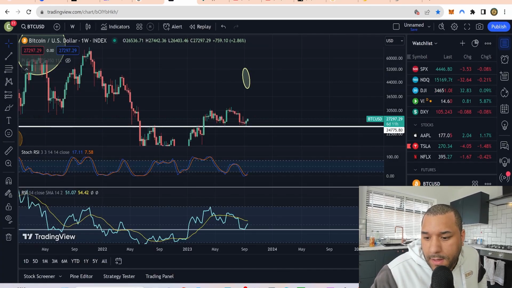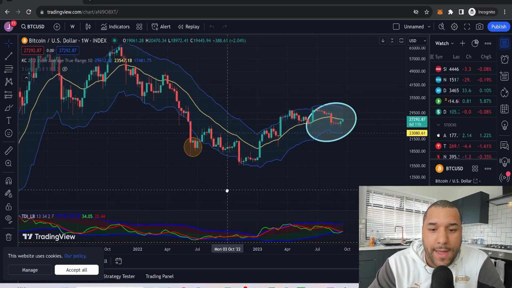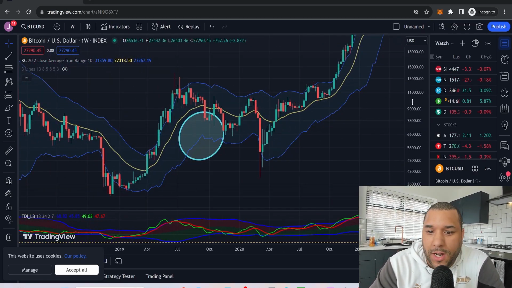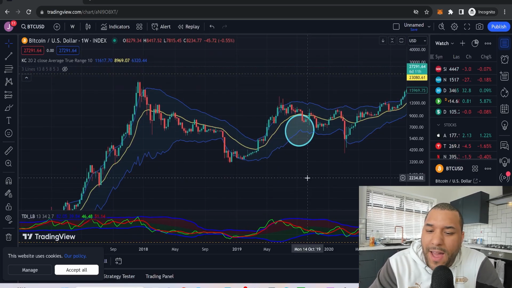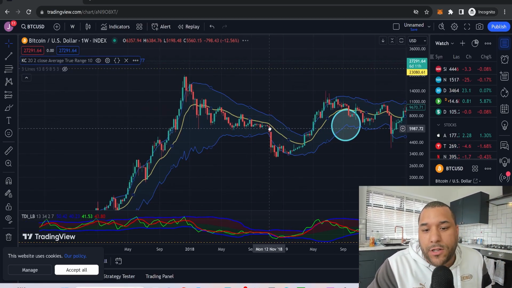The second thing, let me just quickly find it. Let me just find it over here. I've been showing this count on the channel for a while, because I was trying to look at instances of what we've seen in the past with this count on the channel. How it works is you've got the blue line, yellow line, and then another blue line at the bottom, and it looks for trend reversals.